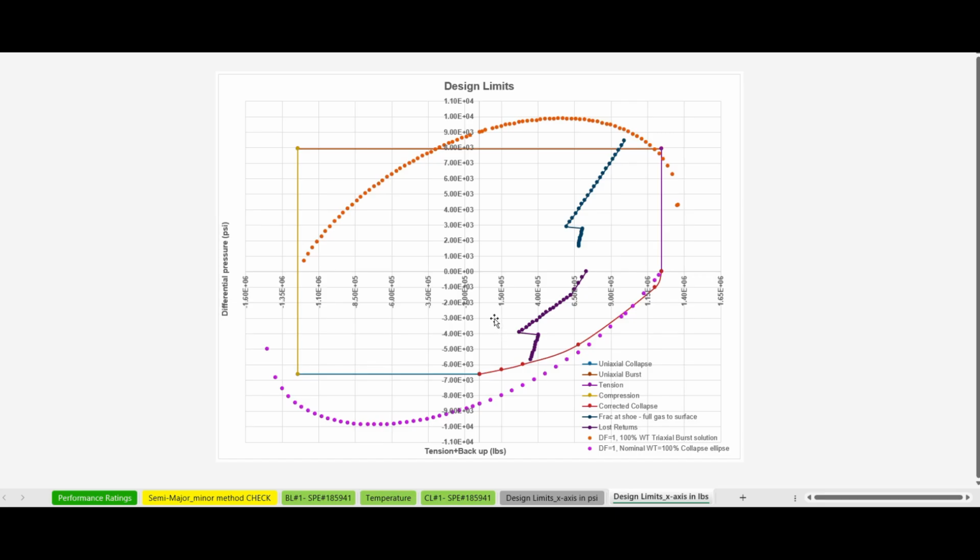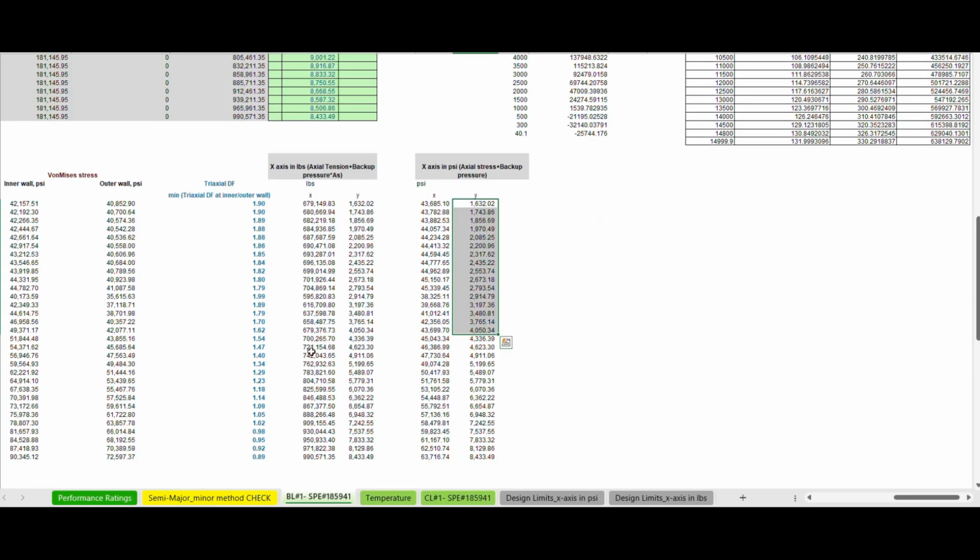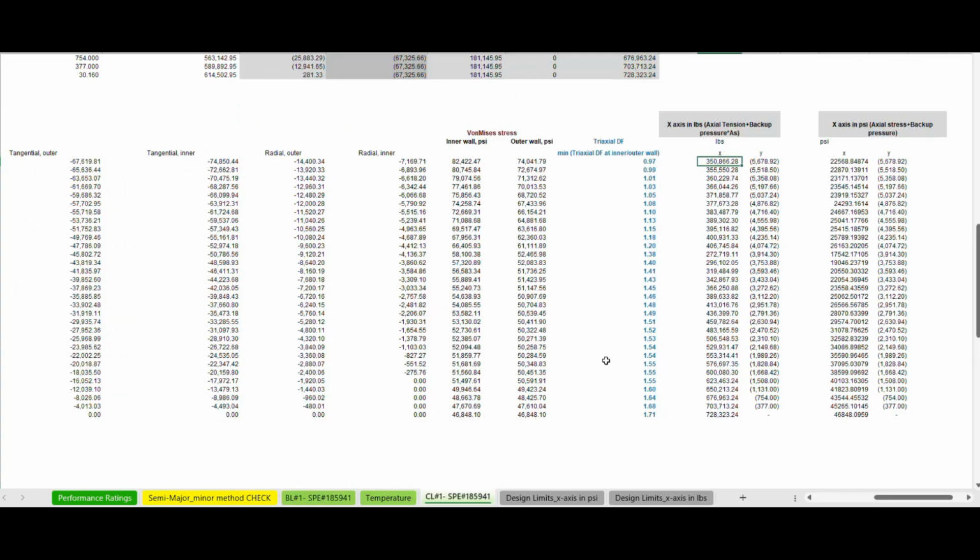The y-axis is still the same, delta P. What is changing is the x-axis. I think the yield strength limit is 1.24, so as you see, those are 1.24 here. I used a design factor of 1, design factor of 1 here, and then you have a corresponding tension profile plus the backup. So that is plotted from this region and corresponding this region.